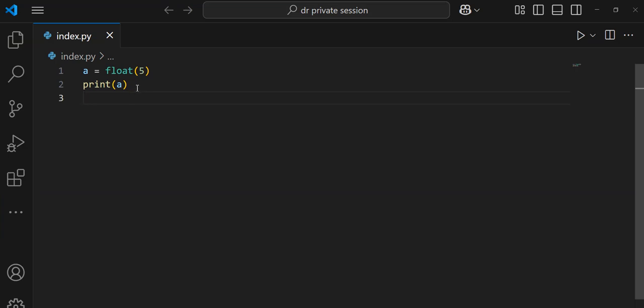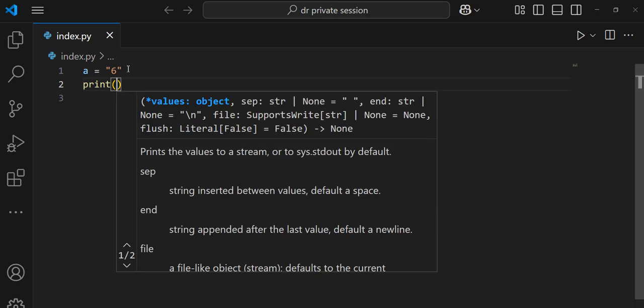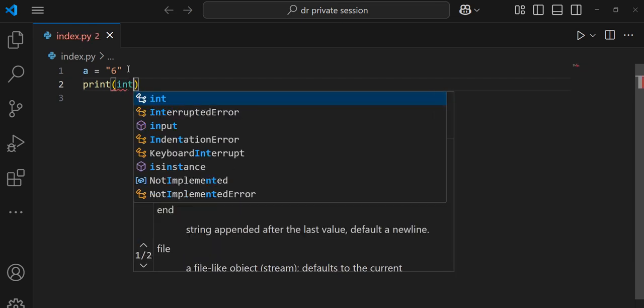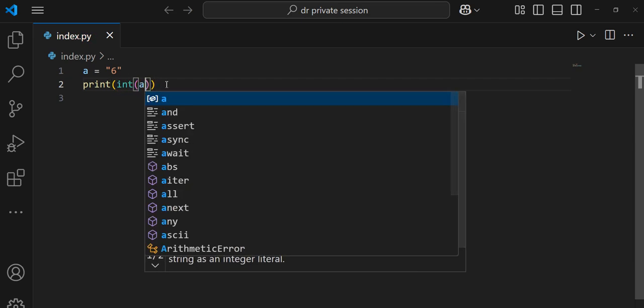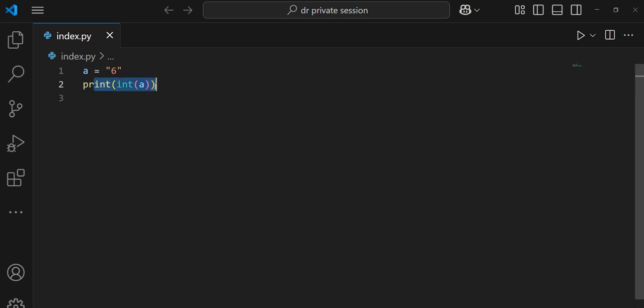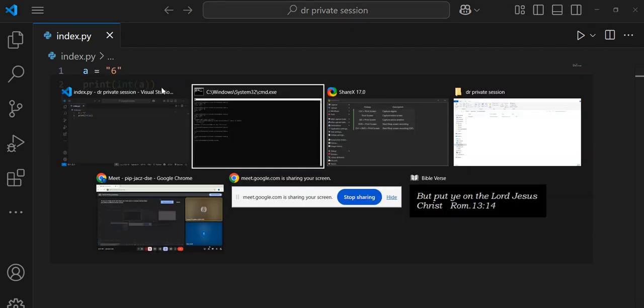We can also convert to a string. Let's convert to a string. We can also convert it to an integer. Print int a. So this part, we convert a to an integer. When we check it, it's not going to make much difference.